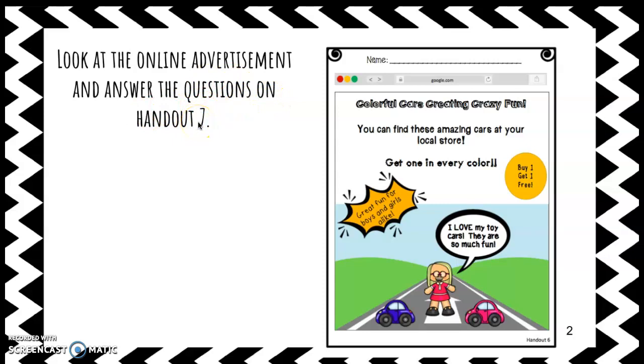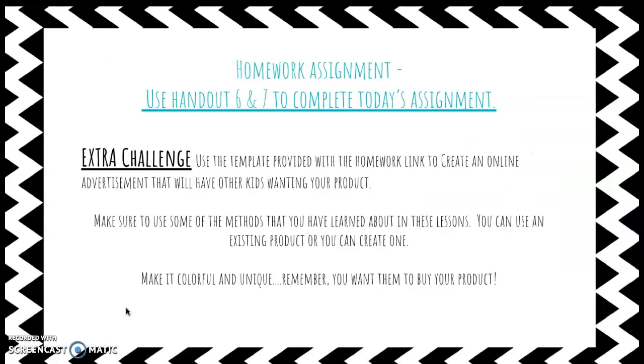All right, so you are going to look at the online advertisement and answer questions on handout 7. That is your homework for today. So here is handout 6. It's attached in the homework. It's also right here, so if you just want to pause it and look at this one, that's fine. You are going to answer the questions and use this ad to help you through that. And if you have any questions, just let us know. And just remember that if there's any of this that's confusing or too much, just let us know.